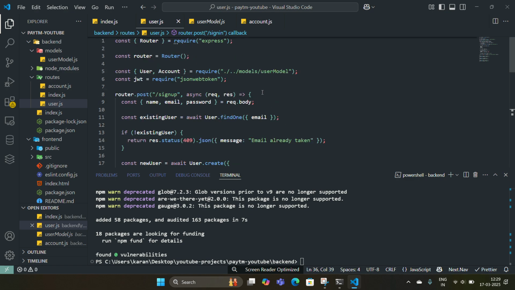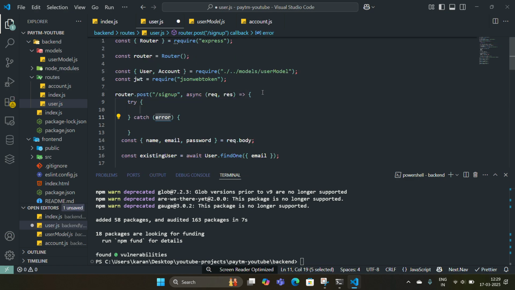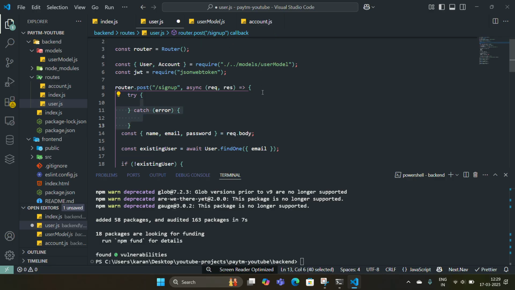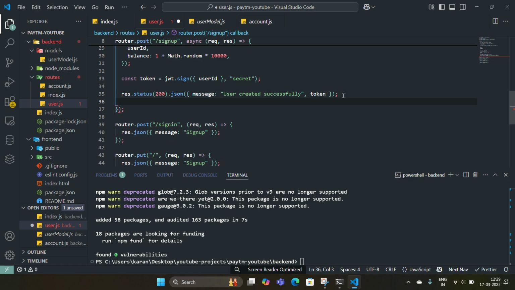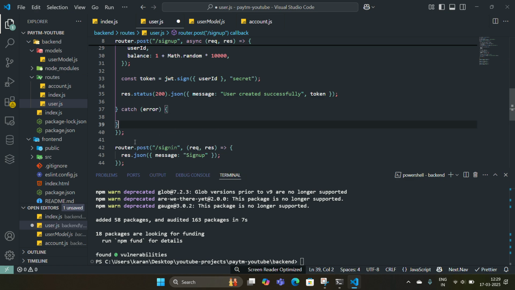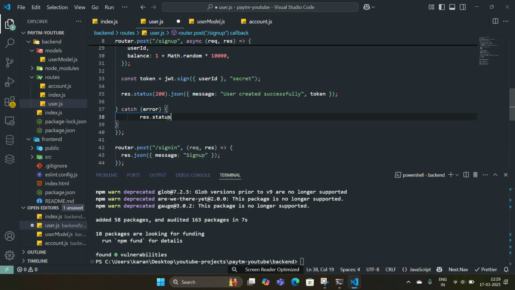Let's do a try catch block also here. So if we get some error, res.status, what will be the code here? 500 for the internal server error.